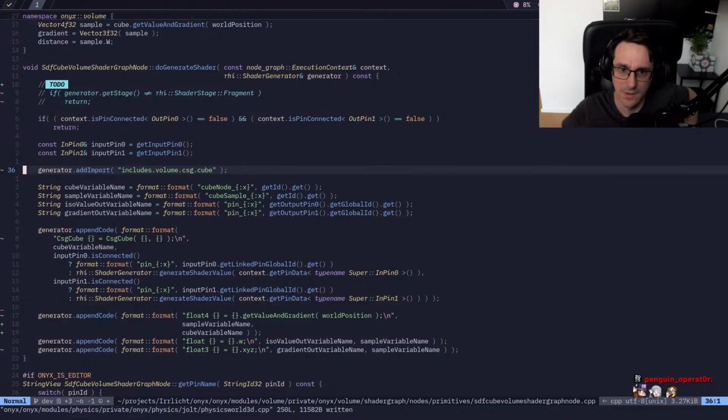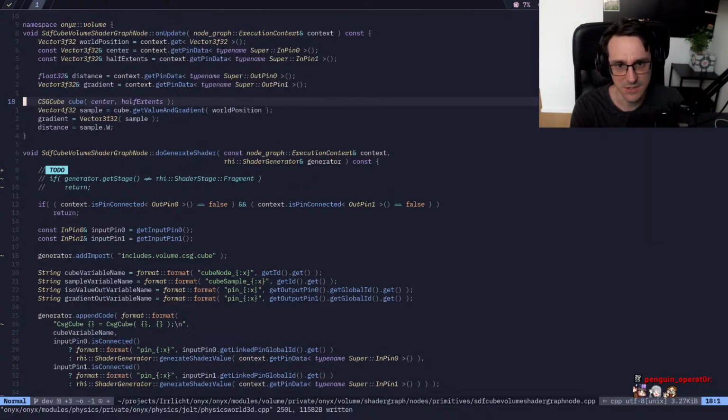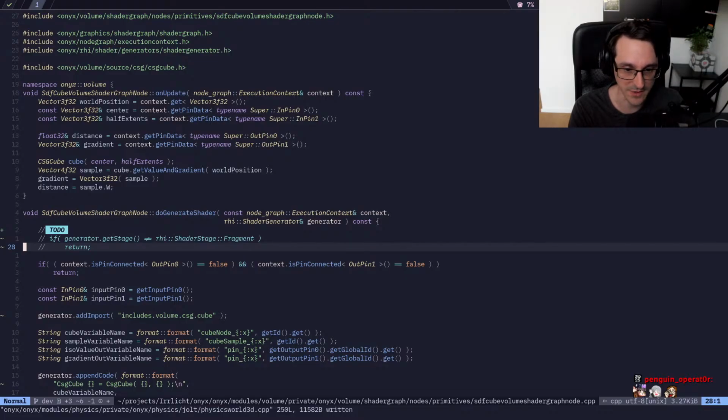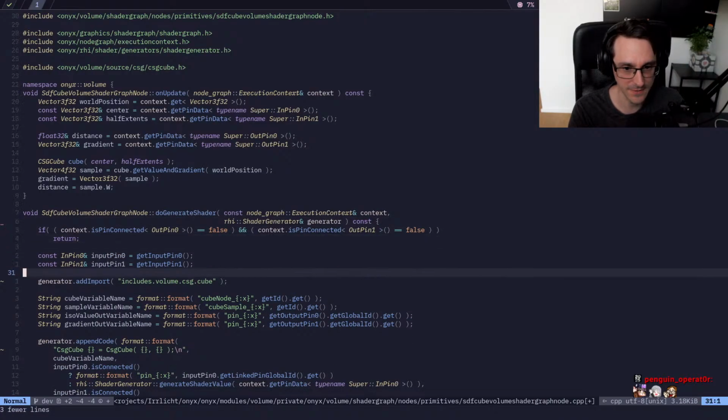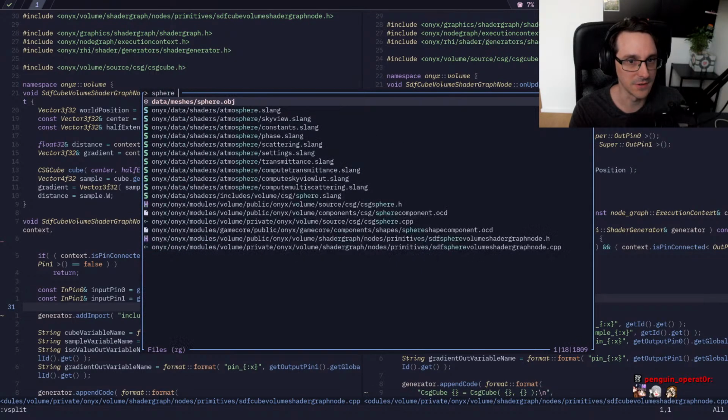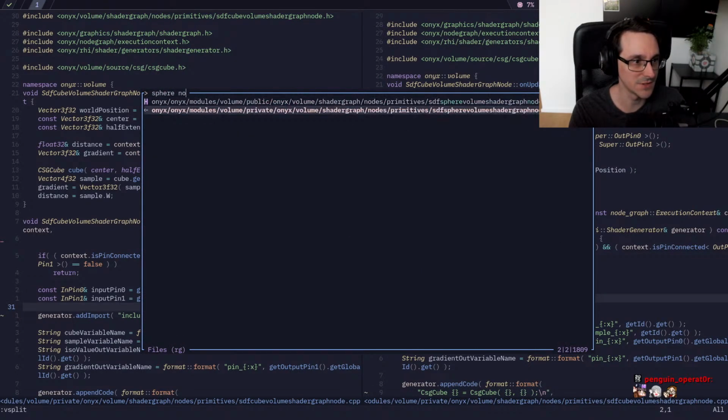Okay. Not sure what makes more sense, if cube or box. But let's try to implement them, at least on the CPP side. The shader side is probably a little bit busted, while we need them on both sides anyways. So I get rid of that. Then let's open a V-split here and open the sphere node on the other side.